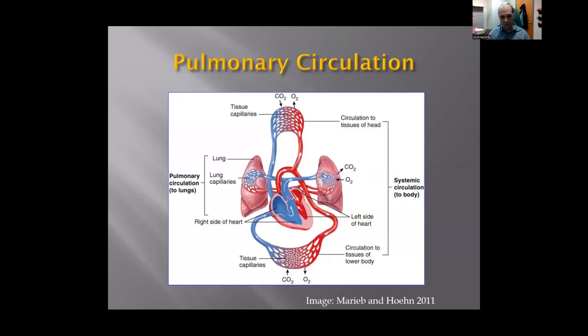So if we think of the normal pulmonary circuitry, we showed a bit of a slide at the beginning of just one of those units of the alveoli where the blood vessel goes to the gas exchange unit and the very small air sac within the lungs, but it's a complex system of blood delivery to and from the heart, where we have blood coming from the body back into the right side of the heart, depicted in blue here, from both the upper and lower parts of the body, and then it is delivered out to both lungs, before coming back into the left side of the heart, depicted in red here. And at that stage, the blood is then delivered elsewhere to the body.